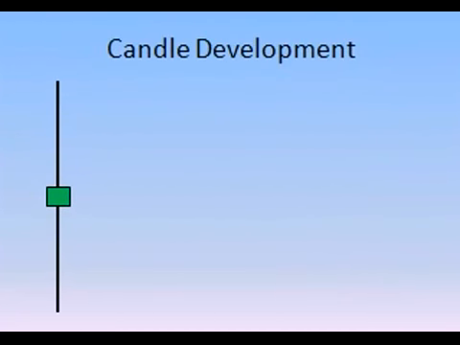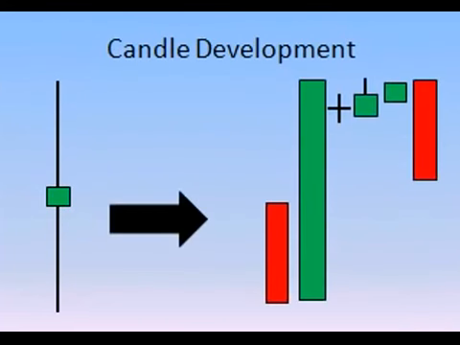Contrast that with the same candle developing from a slightly different set of shorter time frame candles. In this case, the exact opposite. An initial bearish move rapidly rejected by the bulls, who drive the price all the way up to a clear area of resistance. The bulls meet significant opposition here, enough to exhaust all the bulls and then drive the price back to close just above the open.